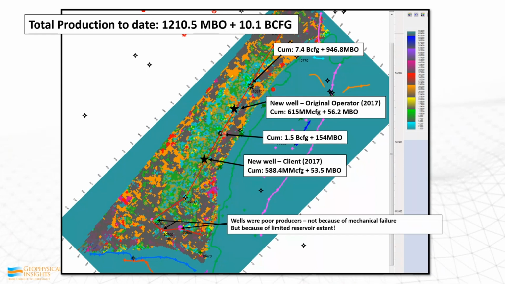Here's the well my client drilled, and since then, they've come down here and drilled another well. And this well actually was targeting the grub sand, that 4-foot thick sand that we could see. And that well has already made a little bit over a half a BCF and 53,000 barrels of oil. So of the 4 wells in here, not including the poor wells down here, this little 7-foot thick bar sand has now made 1.2 million barrels of oil and 10 BCF of gas. So if we could find 100 more of these in Brazoria County, I think that we could have a pretty good run on oil and gas.